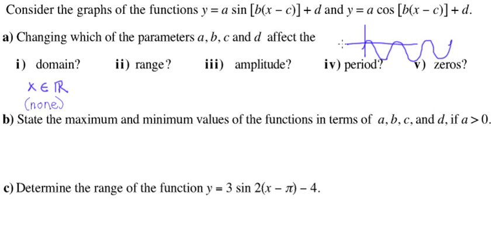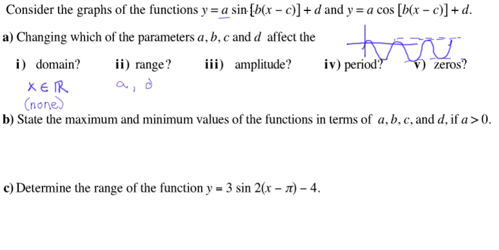Range is another matter. The range for a trig function is from the top of its peaks to the bottom of its valleys, and there's two ways you can change those. Changing A, the amplitude, can make your wave taller and shorter, so it makes your peaks higher and your valleys lower. And also changing the D value changes the vertical translation, so that moves the entire wave up and down. So altering either A or D will do something to your range.